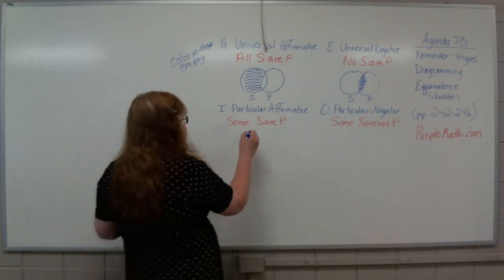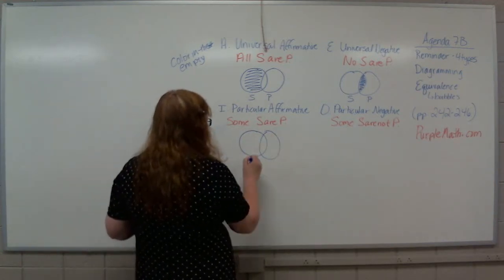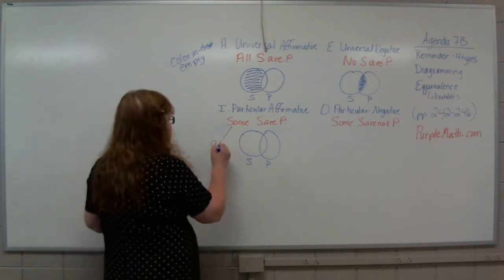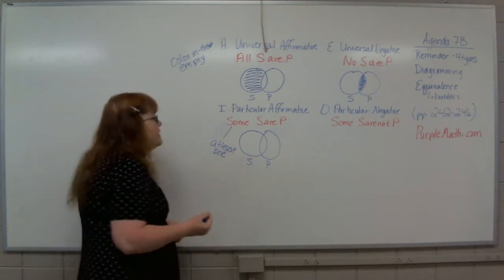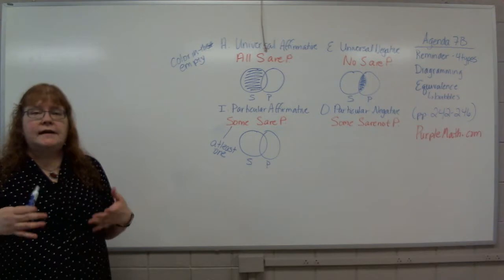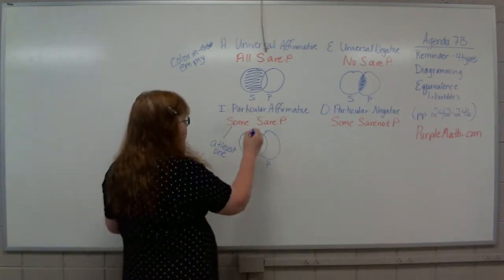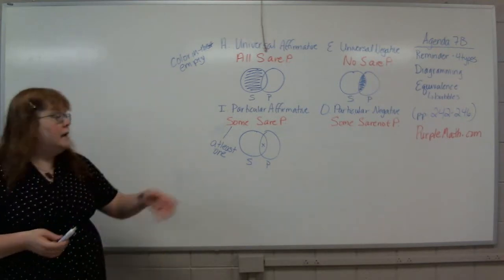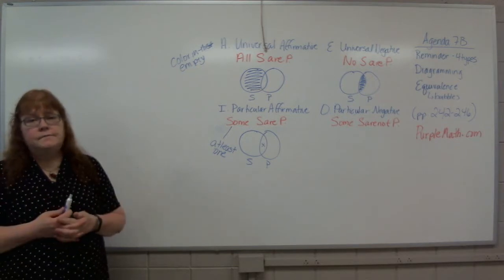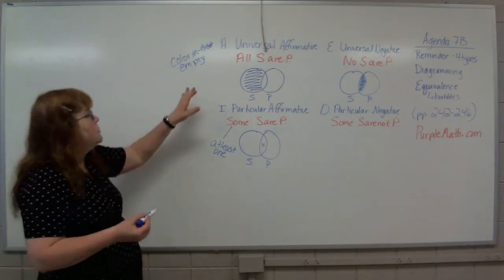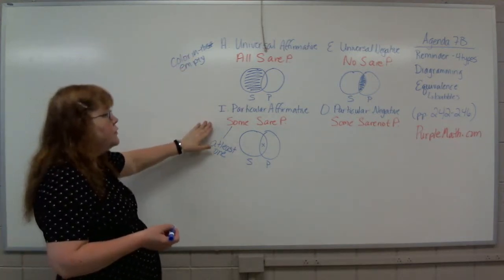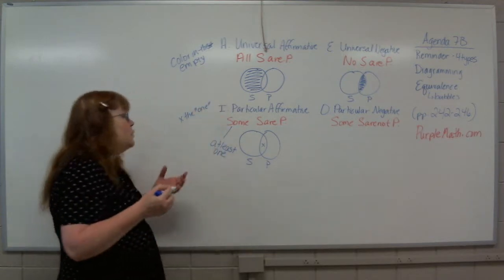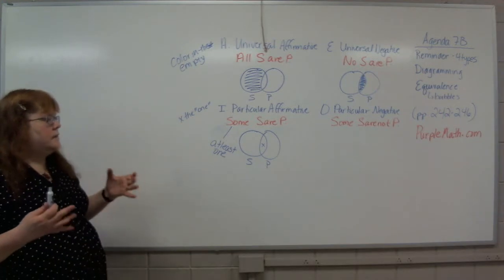The other thing is, whether it makes sense every day to us or not, this is just how it's done. This is what all S are P looks like, whether we like it or not. It's one of those, yes sir, kind of things. This is what no S are P looks like every single time, whether we like it or not. So those are how those work. Now the some S are P is slightly different, of course. If I say some, what I really mean is at least one. At least one S is P. So to represent that at least one, I draw an X. Some S are P. There's at least one of my sailboat people who wants to be a paddleboat person, so she's in there.